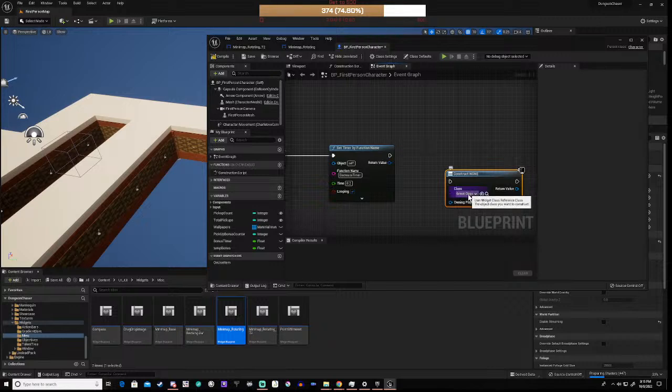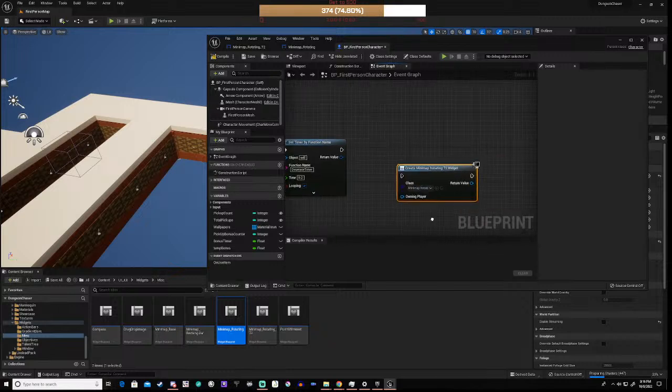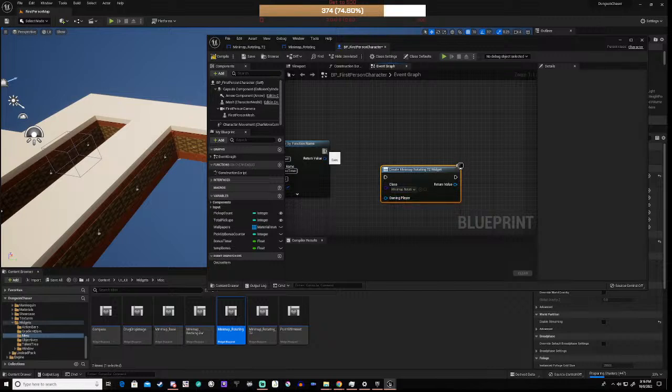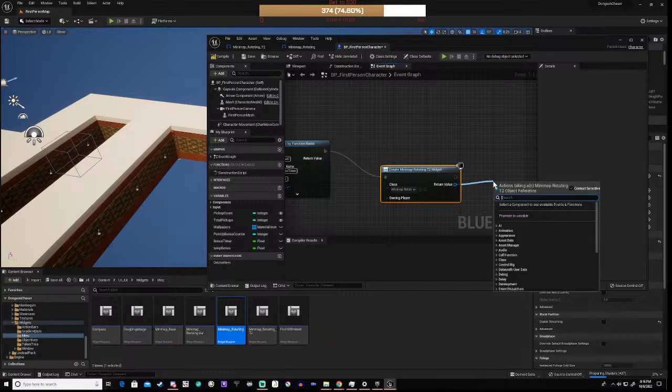Right, that should be minimap, rotating T2. Okay, so we're going for that. And we're going to add to viewport.